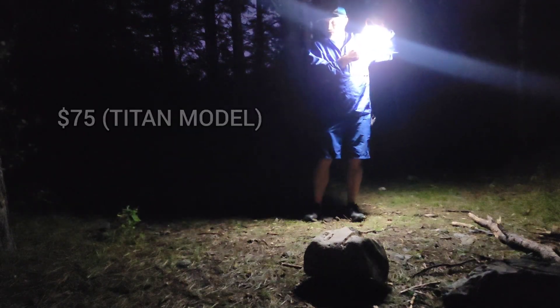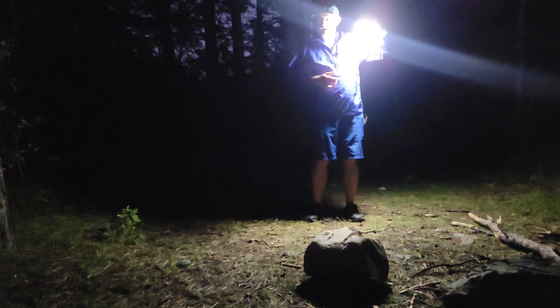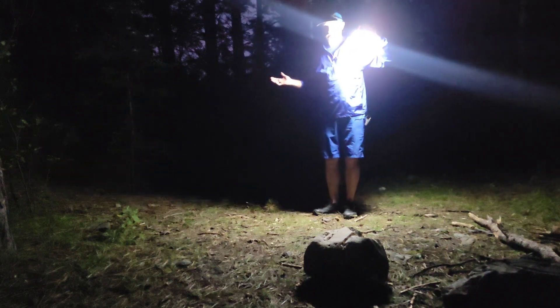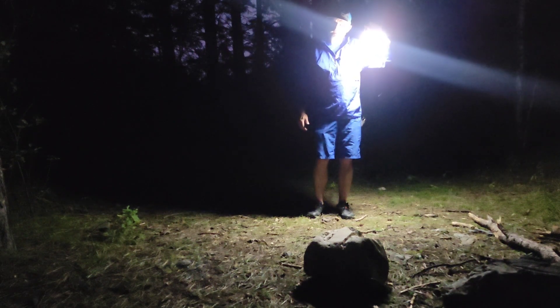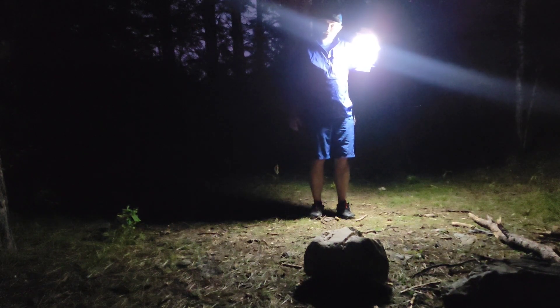So this is more of an investment, to be honest with you. It'd be great especially for car camping and doesn't weigh all that much. It'll come on quite a few of my trips, especially out here in the Black Hills where you can't have a campfire, and the Badlands as well. It's a pretty dry place sometimes and I don't want to start a forest fire. So this provides a nice little source of light and does some good for the world at the same time.